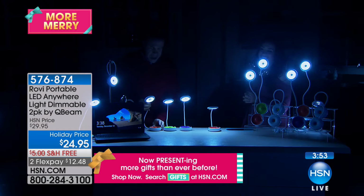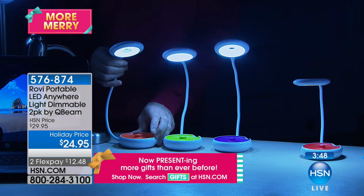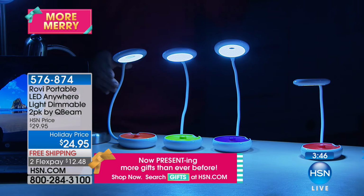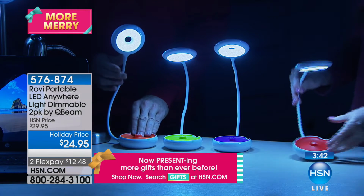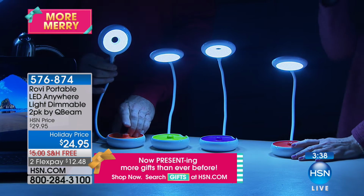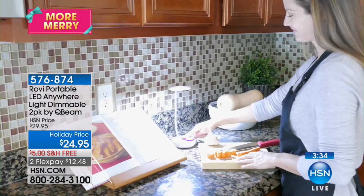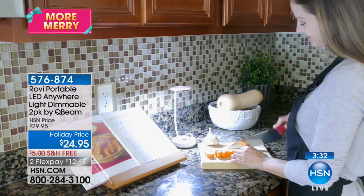I'm telling you. It is so nice to have extra light for all those little applications, and I was told what an amazing thing when you're doing eyeliner, when you're doing lip pencil, when you're doing all those things that take detail. You have that extra bit of beautiful light for that. Yeah, well, because when it's LED light, you're going to get that perfect. It's not going to be that you put on your eyeliner and it looks completely different when you walk outside. It's that really natural looking LED light.